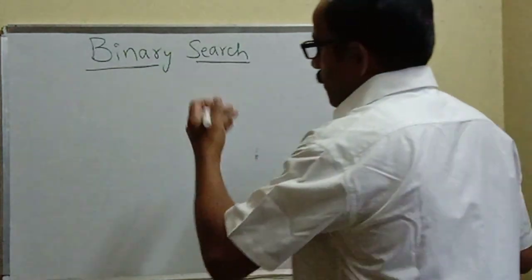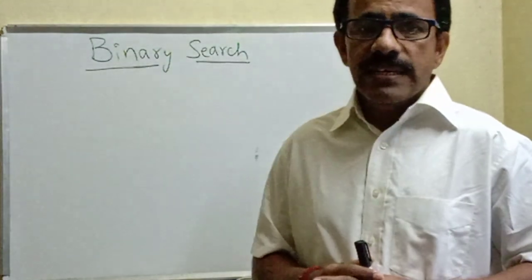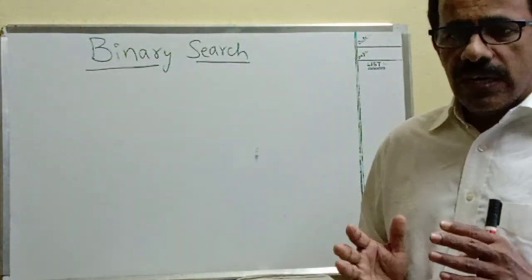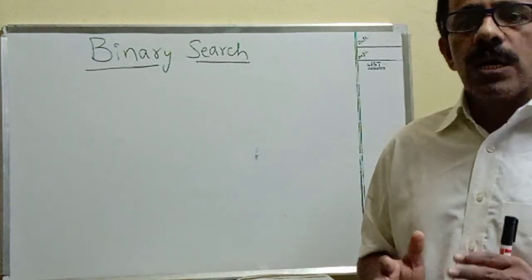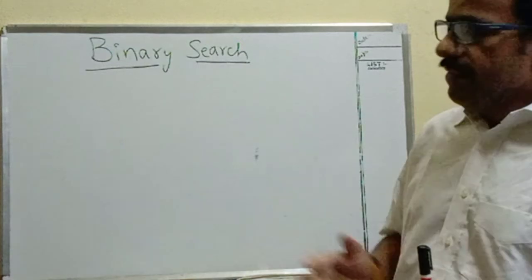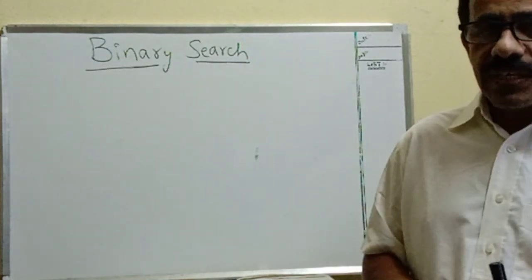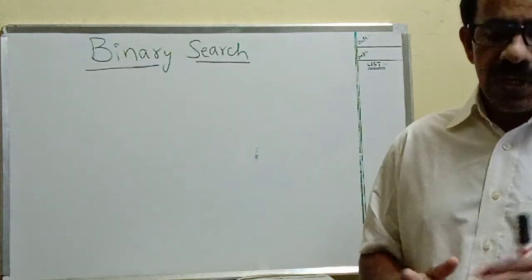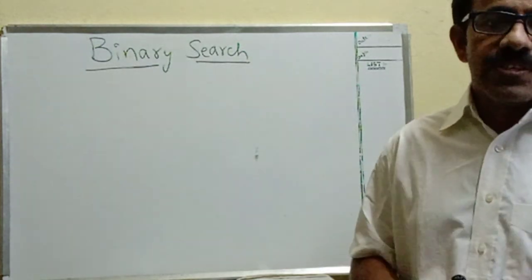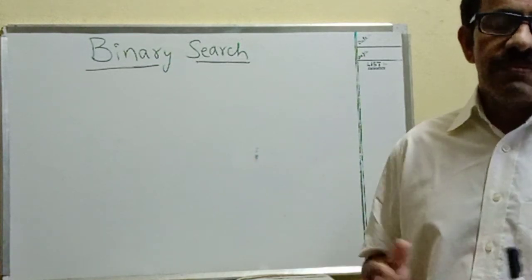So what do you mean by search? Generally, whenever an element is given as a question, we need to verify whether that particular element or word is there in the group of words or group of elements. Generally, we prefer either linear search or binary search. In linear search, we search the elements sequentially from the first element to the last element, but there is no need of sorting the elements.